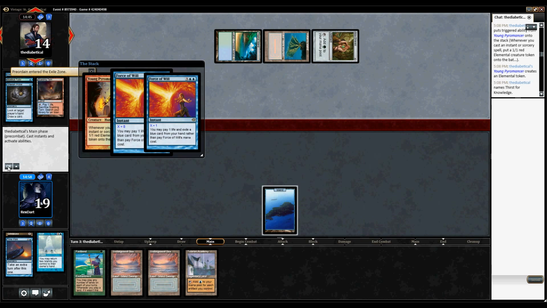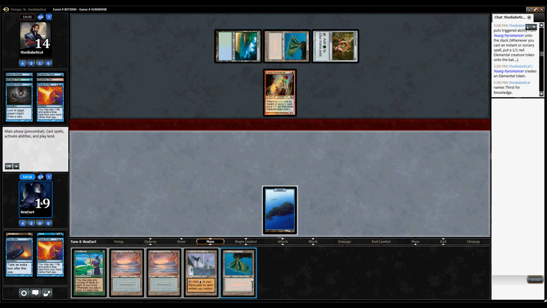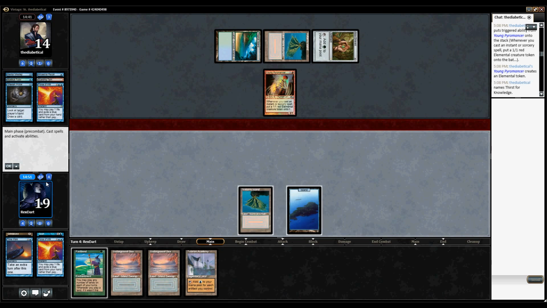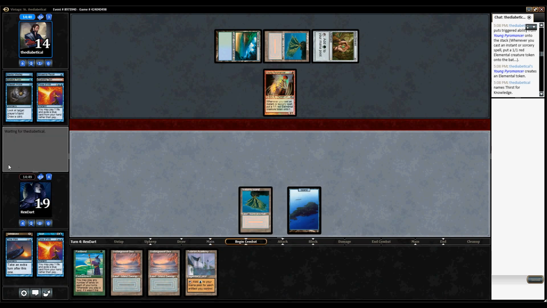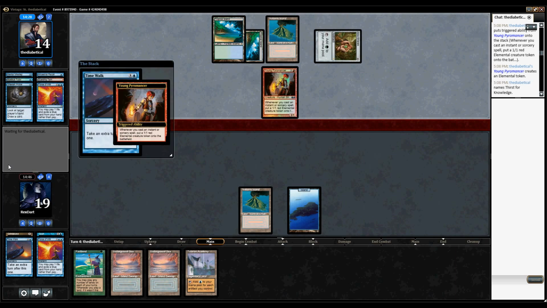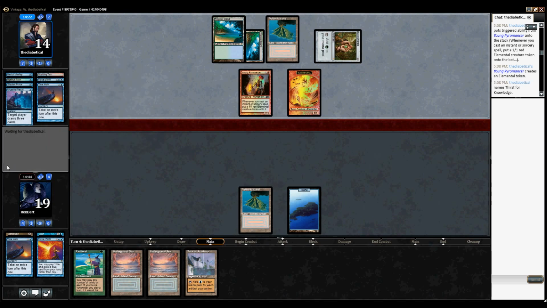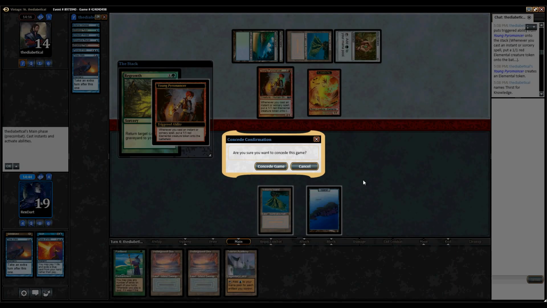Alright, he's going to force back with the Preordain. Alright, well, we're going to have to rip something. Not that, my good friend. Not that. Time Walk, huh? Yeah, alright. This guy's drawing all his restricted cards. Every game. Gotta give it to him. And the Regrowth. Alright, we're done with this. Have a good one.